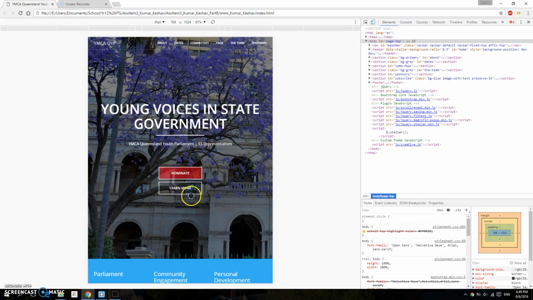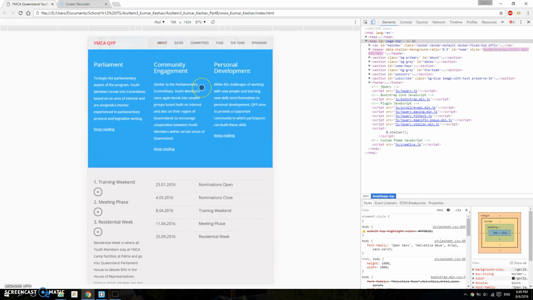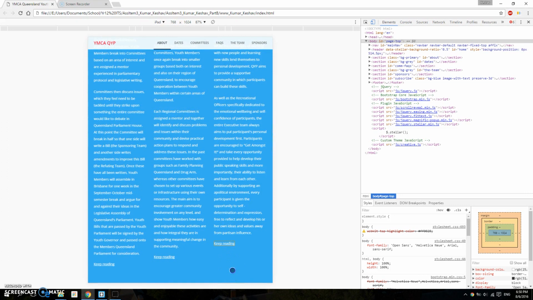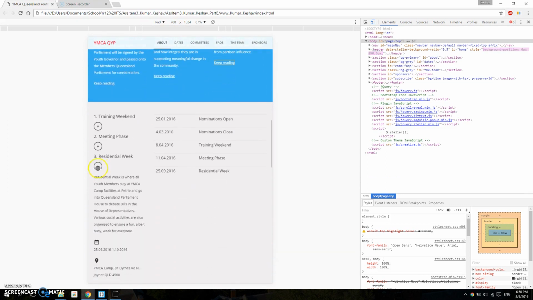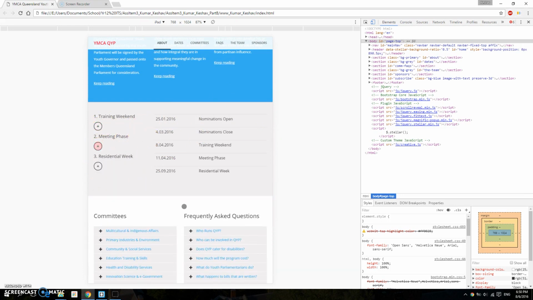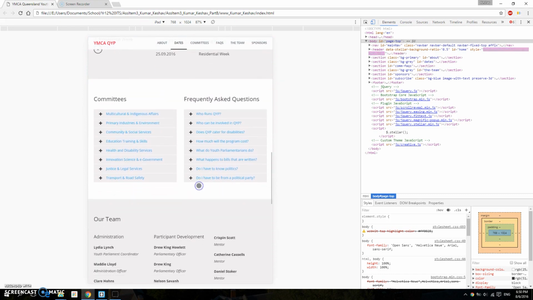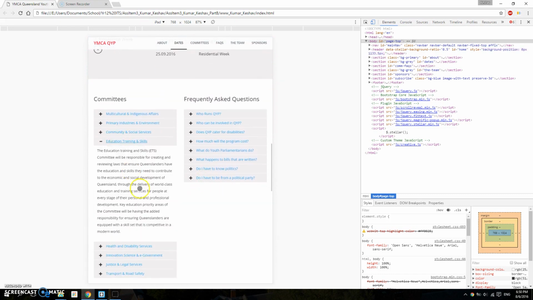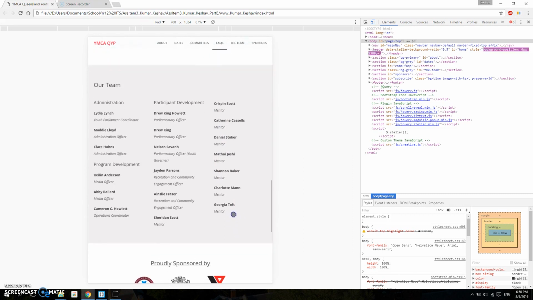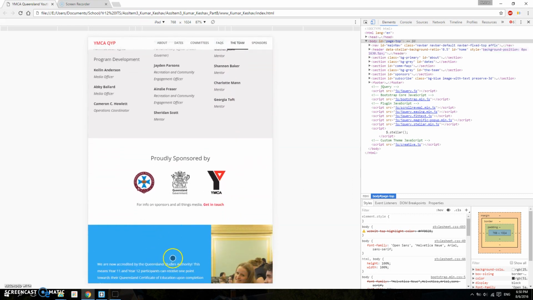Our nominate and learn more buttons are now located on top of each other, and we can still scroll down with our navigation. Our navigation doesn't change for the most part on the tablet platform, and we still have our columns here with the option to expand on either column. If we go below, our schedule section remains the same with the option to reveal information as per the desktop layout as well, and this occurs in the same way for our committees and FAQ section, where they display side by side. The team acknowledgement section also remains the same, and our sponsors section also remains the same.